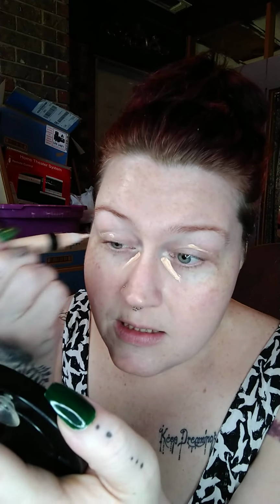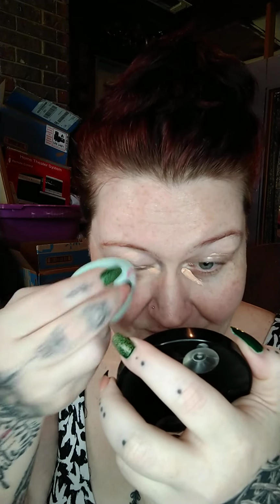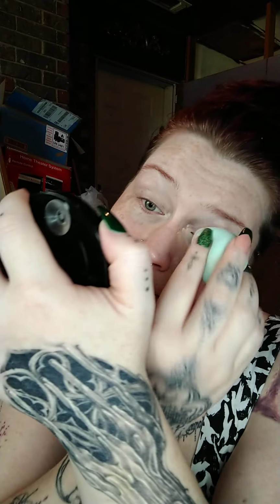I'm going to put a little on my eyelids with whatever's left over here. All right, and I'm going to take, this is a Wet n Wild beauty sponge. It's stained. It's clean. It's just stained. And I'm going to blend this into the inner corner and across the lid and down and around. Like so, like that. I love these Wet n Wild sponges. They're so soft. All right, there's the concealer.